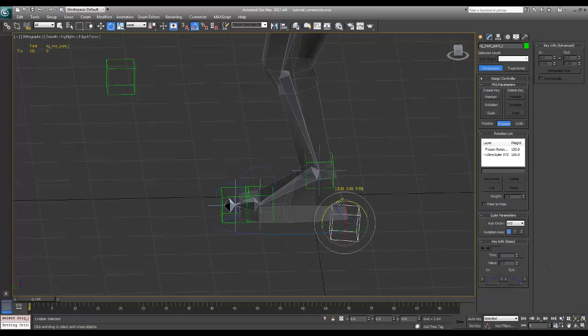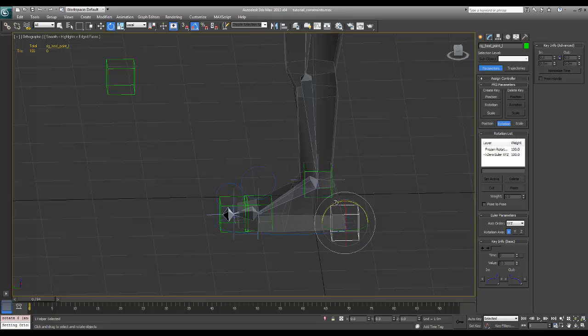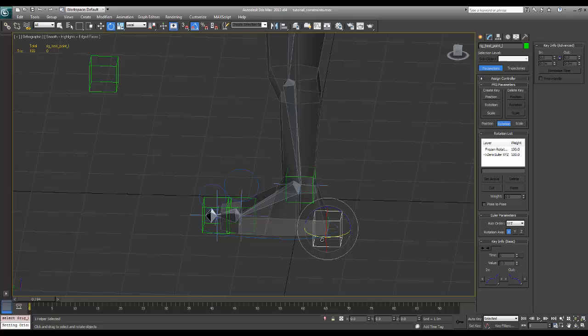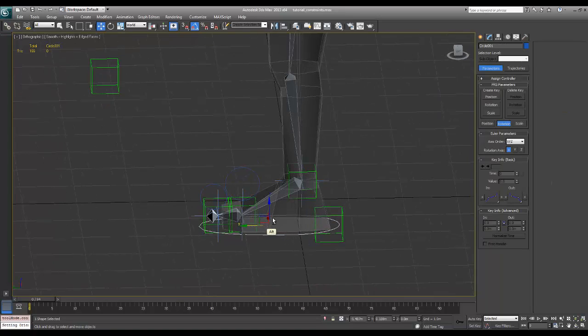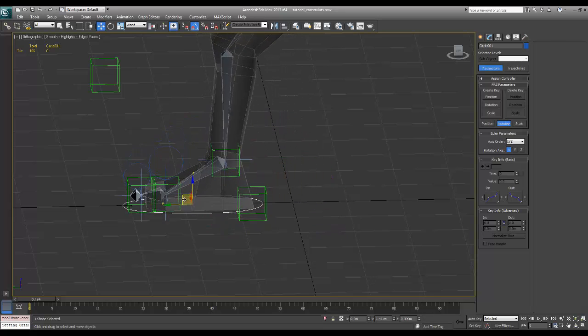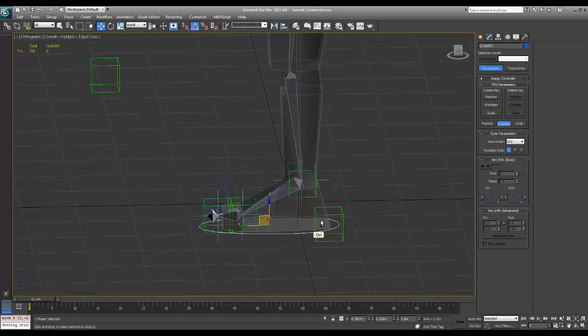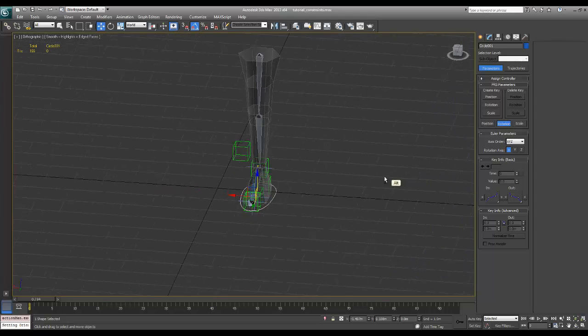And we have one more thing that we need to do because we've got this heel happening right here. All we have to do at this point is to link the point helper to the foot pad control. And we'll take our two helpers for the toe and the tip of the ball of the foot and the tip of the toe, and we will link those also to the foot pad. Now at this point, if you move the foot pad, the entire rig for the foot will move. If you rotate it, we have a nice foot rotation here.